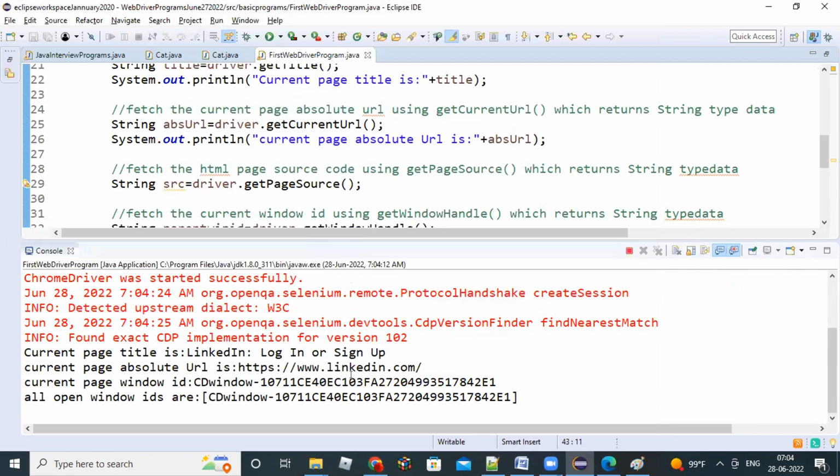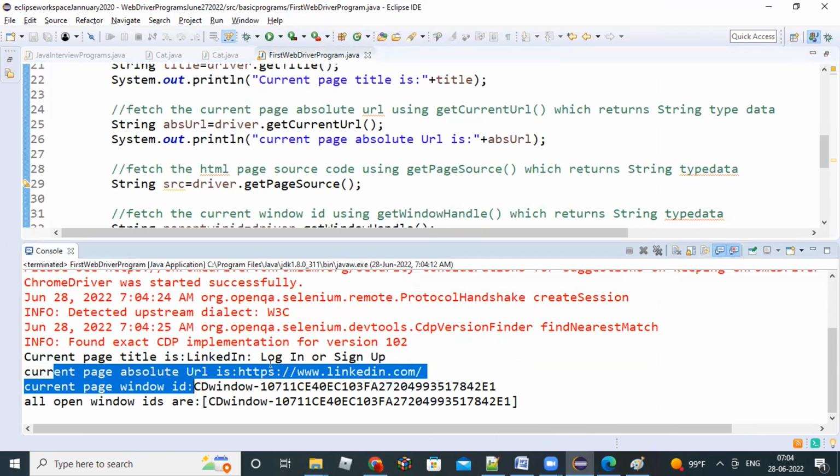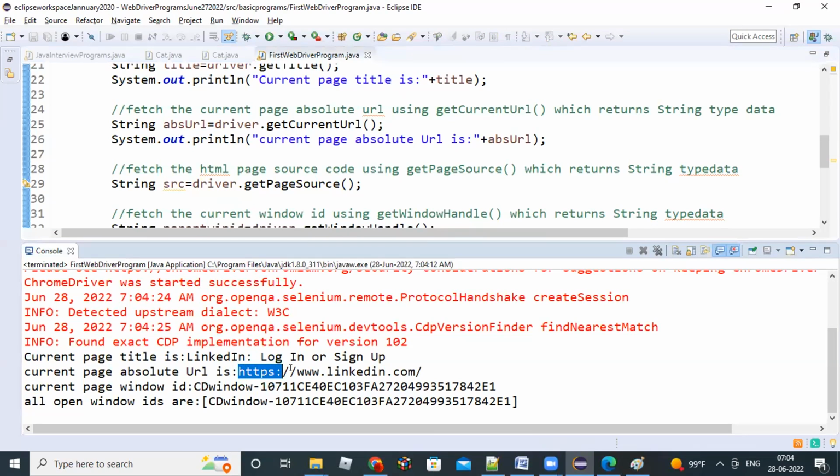See, it is done. Program execution is also done. Current page title, current page absolute URL, and current page window ID and all open window IDs. Only the print statements will show here, but the rest is opening.